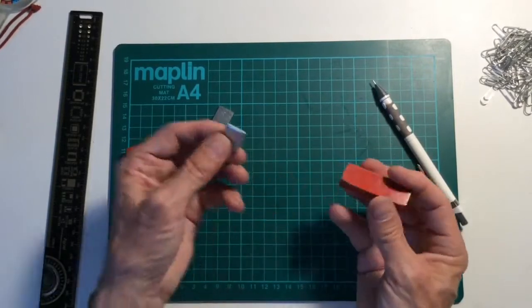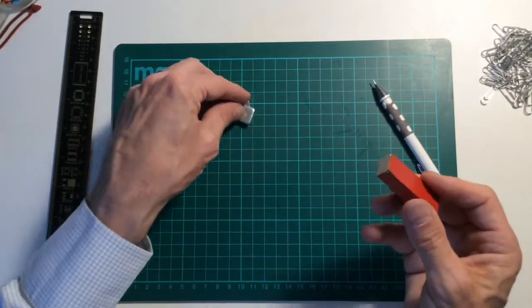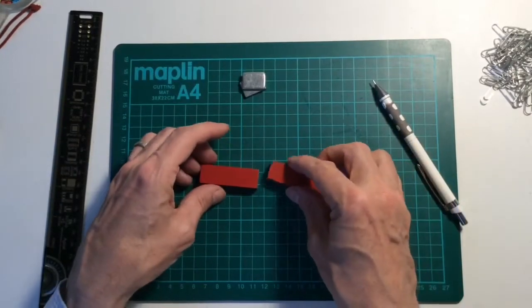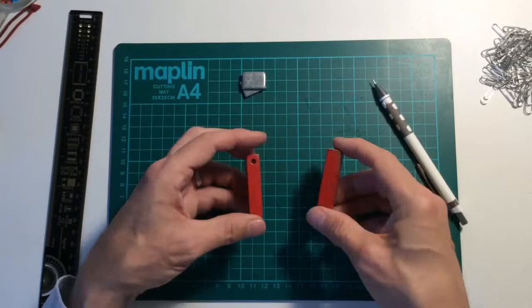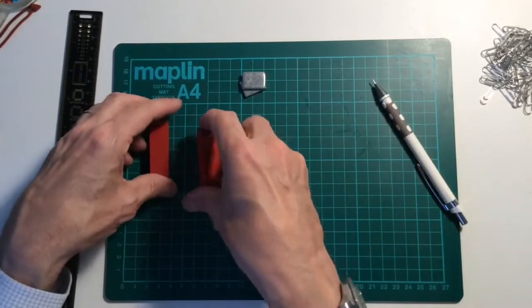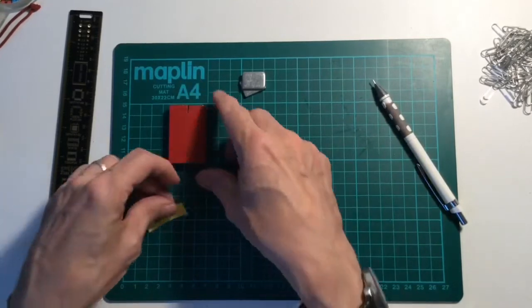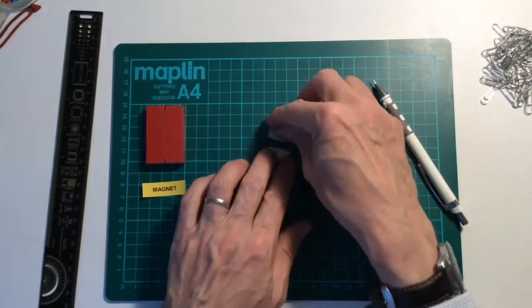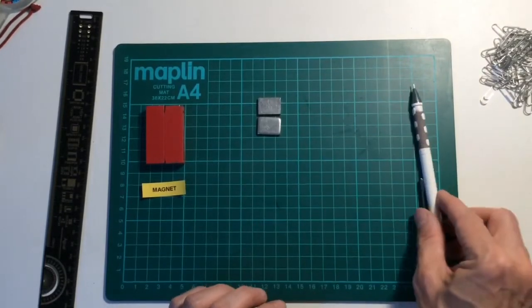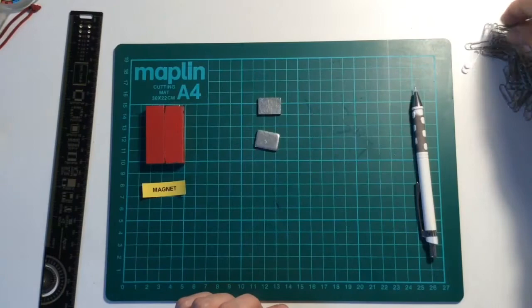I can pick it up with that end or that end. That's given me a clue that at least one of these things isn't a magnet. Okay, because if you have two magnets, then they will be able to push each other like that and spin around. Okay, so we have an idea that these are magnets. So I'm going to put these down. So that is a pair of magnets. These things, they are attracted to magnets, but they're not actually the magnets themselves. They're not doing any picking up. Okay, what about some paper clips?